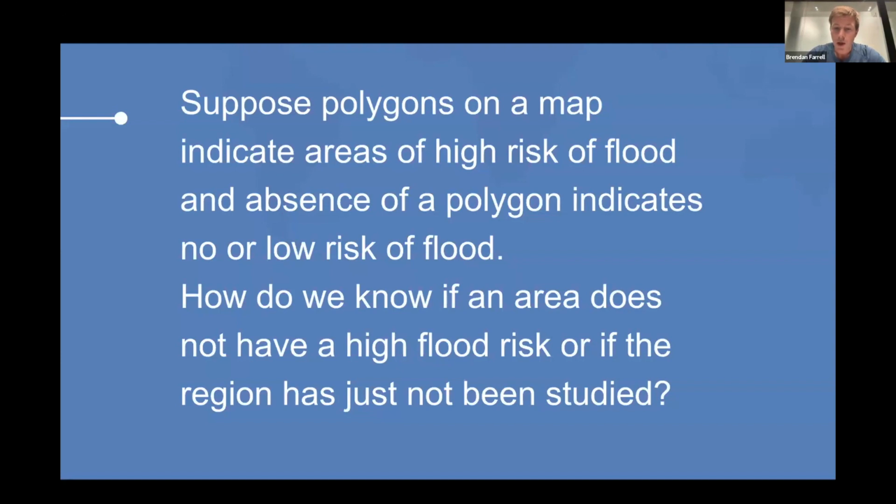So if you have a project that is not evolving or not too big, you can always just take the complement. Say you're looking at one state and you've got a study, or a region of the state, that has been treated and has been partitioned into areas that are, in this case, high risk or low risk for flood. Then you could always just take the complement within the larger polygon, and then you could add it to your original, or you could keep it as a separate one. It's okay, well, this is the data for the regions that have not been mapped.